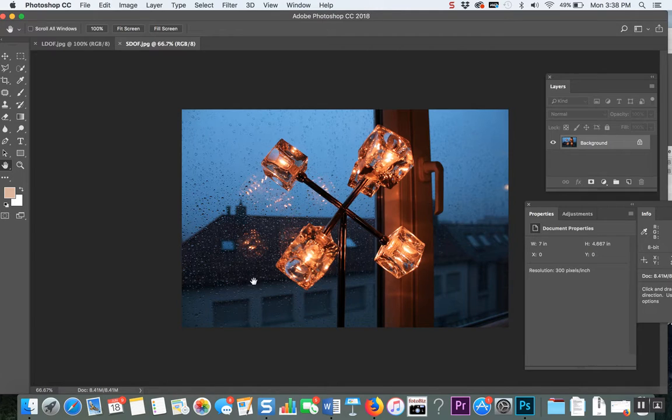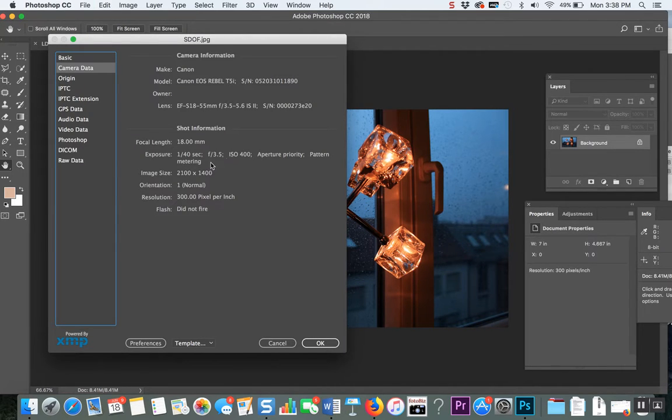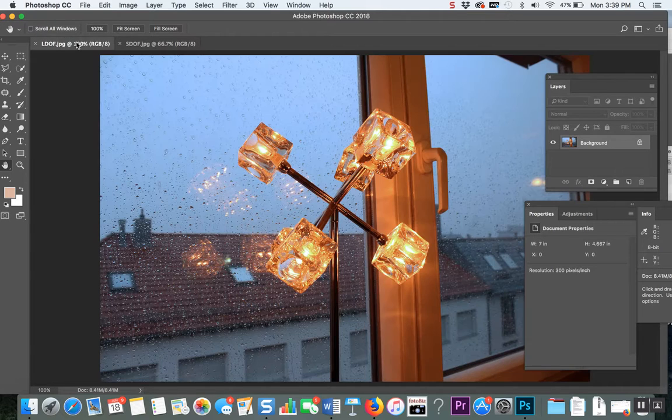Looks like it's a small depth of field image here. This building in the background outside is out of focus. We'll look at your settings here. F-stop of 3.5. Yeah, that's perfect. Gosh, I again want to emphasize with small depth of field, we want to stay away from wide angle lenses or the wide angle part of your zoom. And here you're at 18 millimeters, which definitely is wide angle. But we can see how having that f-stop of 3.5 is really canceling that out here. So I think that works pretty fine.